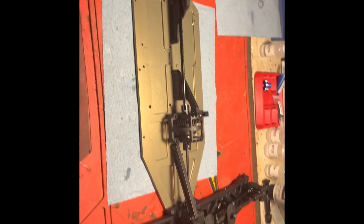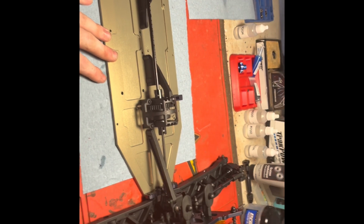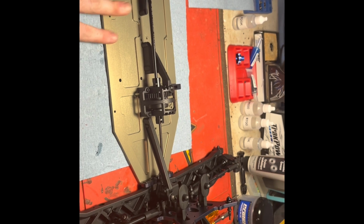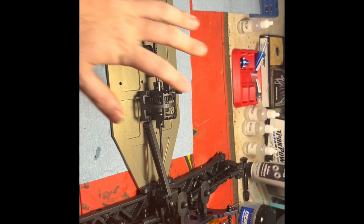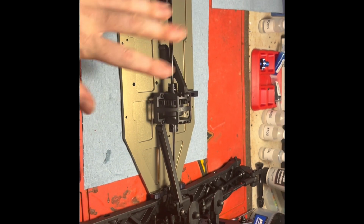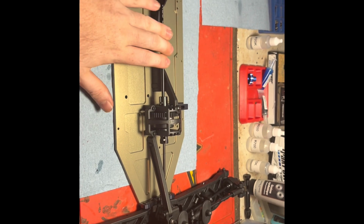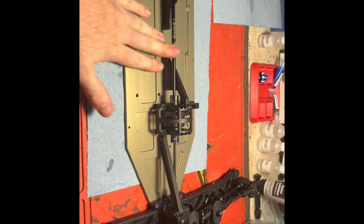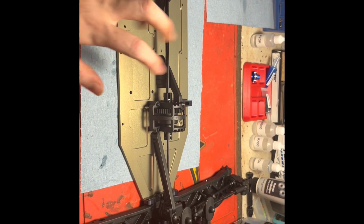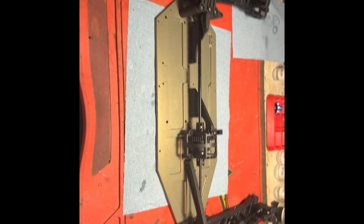And my body will be shipped out to my painter the next day or so. And then I'll have it out first for a track test day in hopefully 3 weeks, hopefully the week of the 20th of May. So I'm hoping to have this thing out tested for the first time, which I can't wait for. I'm the first one in Prince Edward Island with one. And I think I'm also the first one in the Maritimes to have them. So from Nova Scotia, PEI, and New Brunswick, I think I'm also the first one to have one. So I'm very excited to be that first person and test it out and see how she handles.